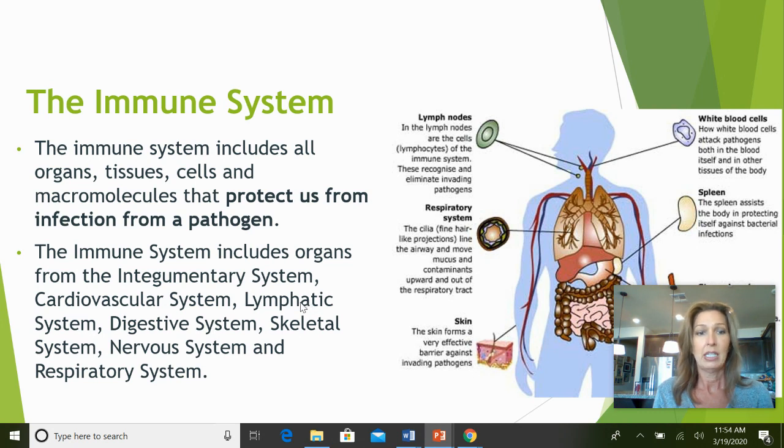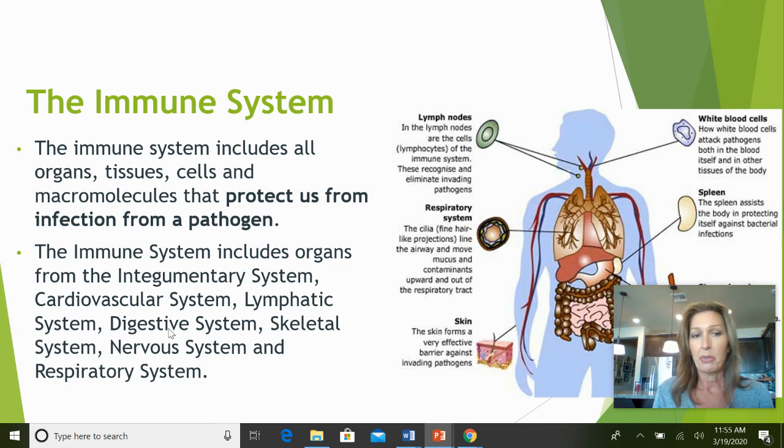Now, your digestive system, you probably didn't even think that your digestive system is part of your immune system, but it's a huge part. And why do you think you have stomach acid in your stomach? You are eating pathogens all the time. This is why we cook our food, because there are pathogens on our food. And so it hits that stomach acid, and that acid usually kills that pathogen. So it is no longer something that can hurt you.